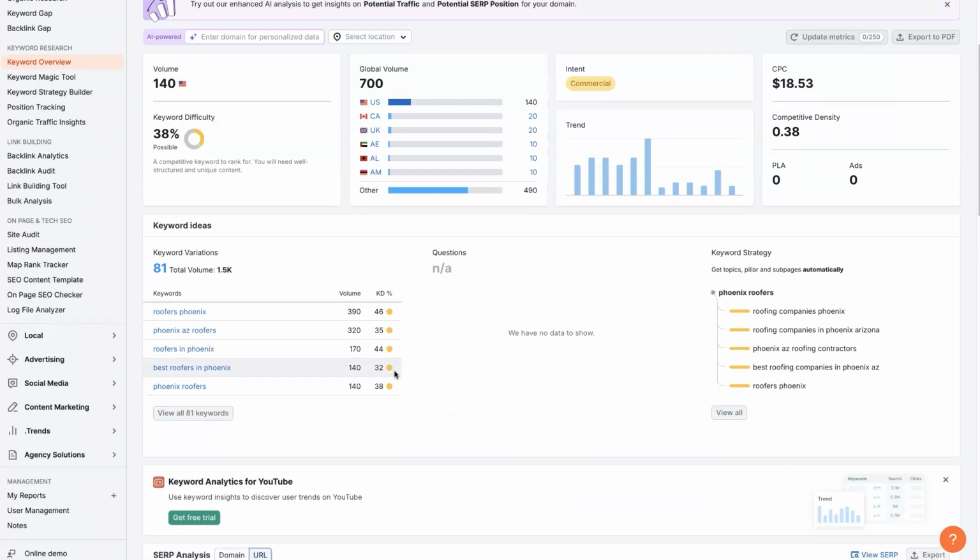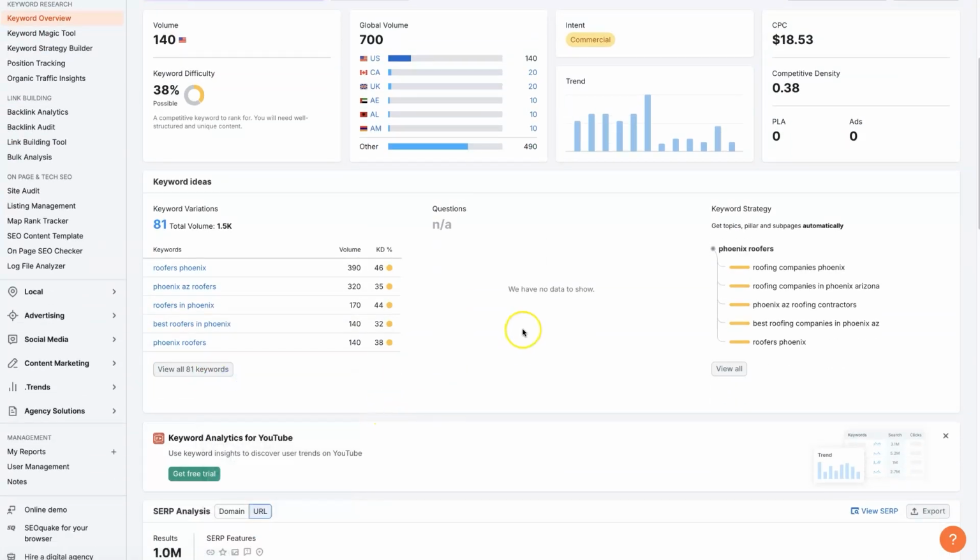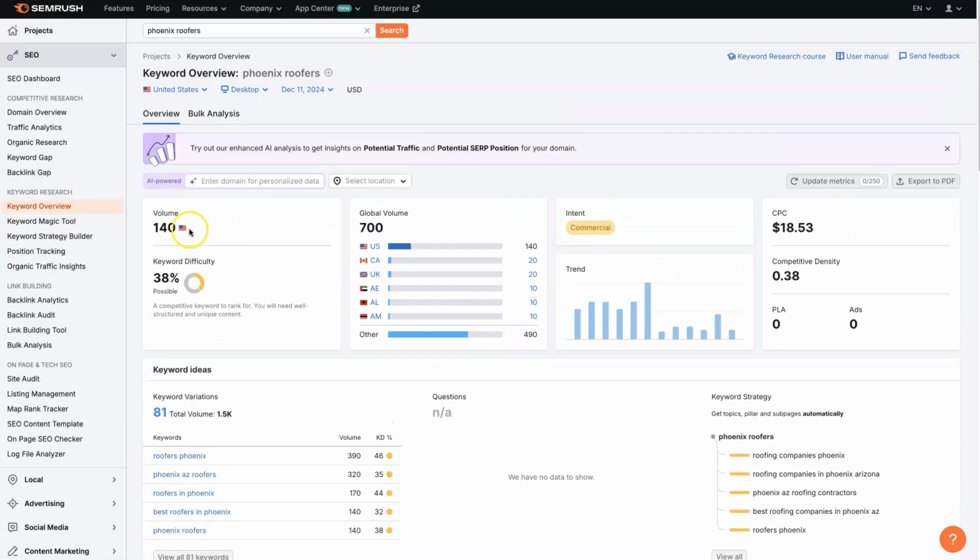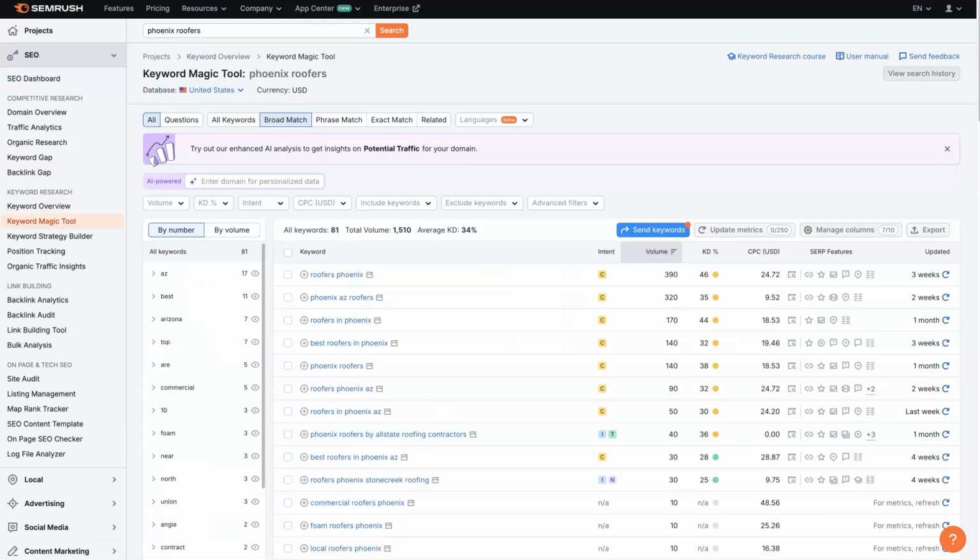Then from here, I like to expand into some other ideas. This might not be the number one main keyword for this industry. In fact, if we come over here and look, Roofers Phoenix actually gets 390 searches a month, and Phoenix AZ Roofers gets 320, whereas Phoenix Roofers only gets 140 searches a month.